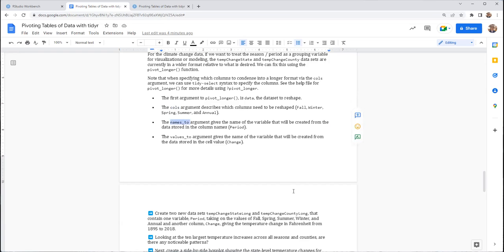The names to argument is describing the name of the variable that will keep track of what the column names were or what the groups were. In this case, these are the groups. So this will be the new variable that has these values. We just get to pick its name. And then there needs to be another column that has the values themselves that were contained in the columns before. So the temperature changes themselves. So we'll call that variable change, and we get to pick that. So that's what the values to argument specifies.